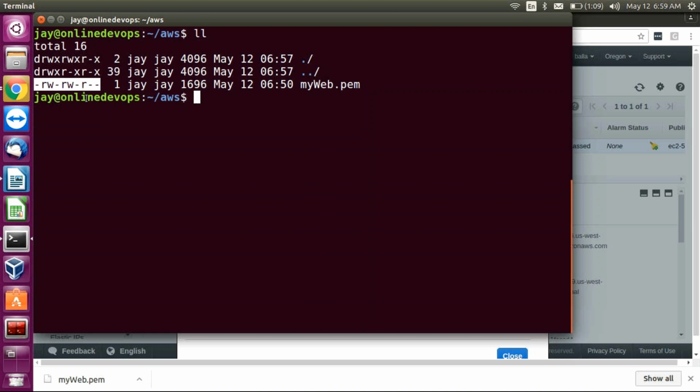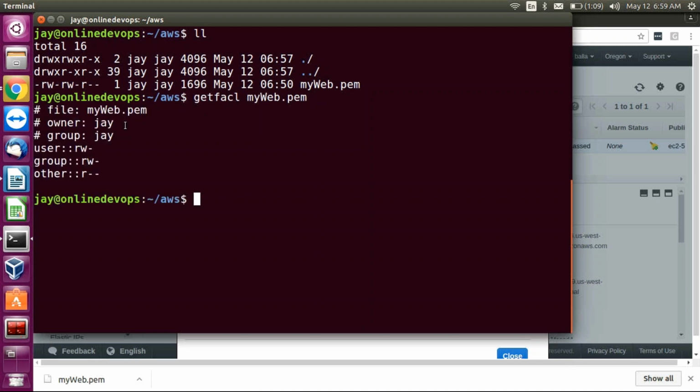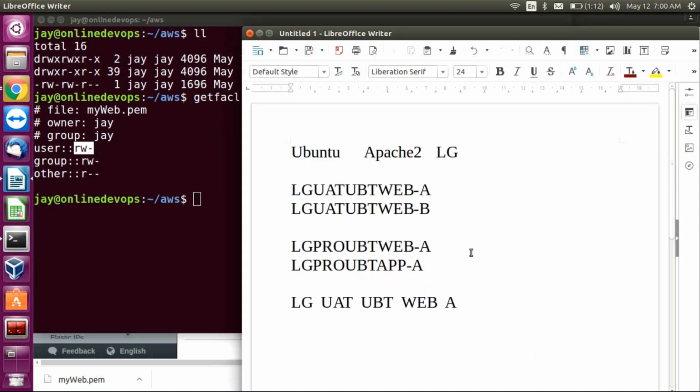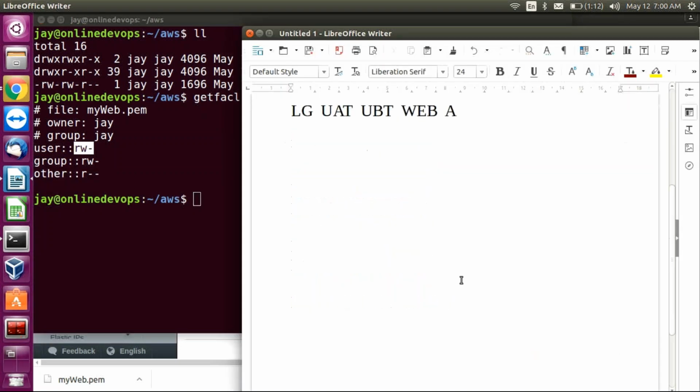This is the file name, this is the owner name, and this is the group name. The user here has read write permissions. For now I'll explain what is read write.